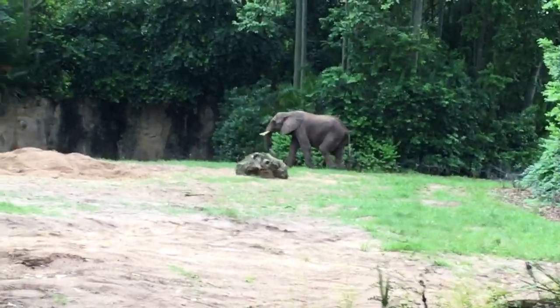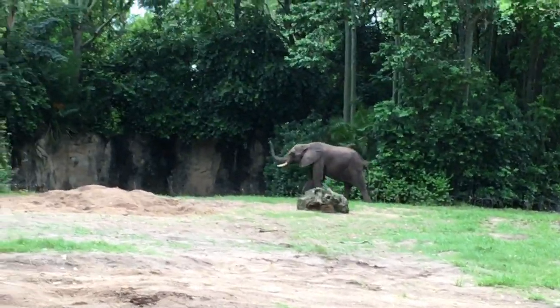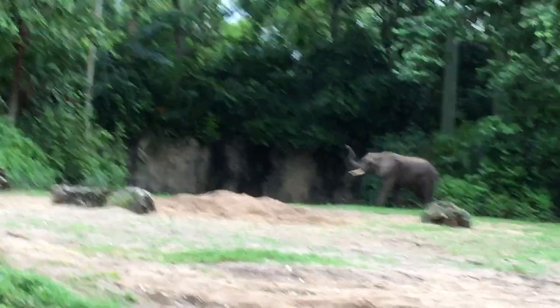I would have to guess it's a male, not just judging by its size, but the fact that it is all alone. As when elephants reach the age of maturity at age 15, male elephants will leave the herd and go off to live by themselves, while the female elephants stay behind, start a family of their own. Elephants have the second latest age of maturity for any mammal, only after us humans, of course.